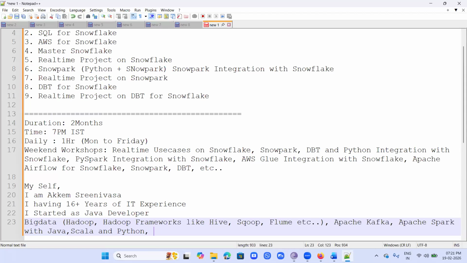Along with this, I have exposure to AWS Cloud.